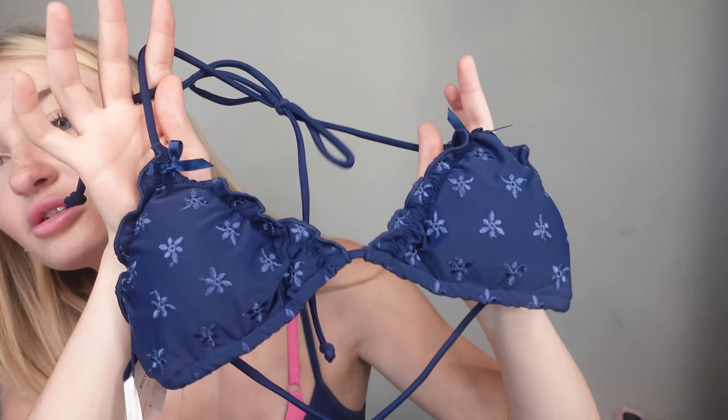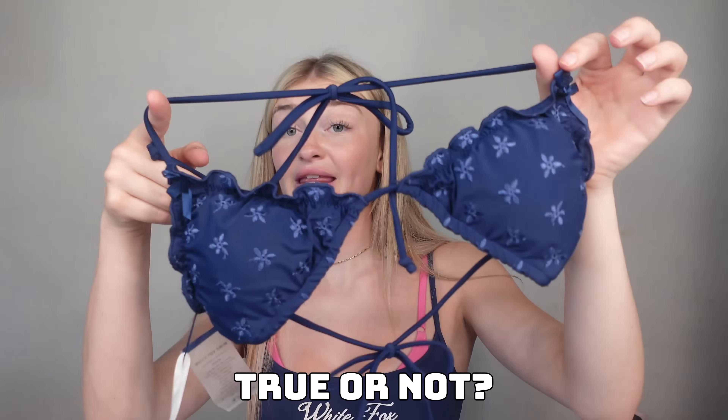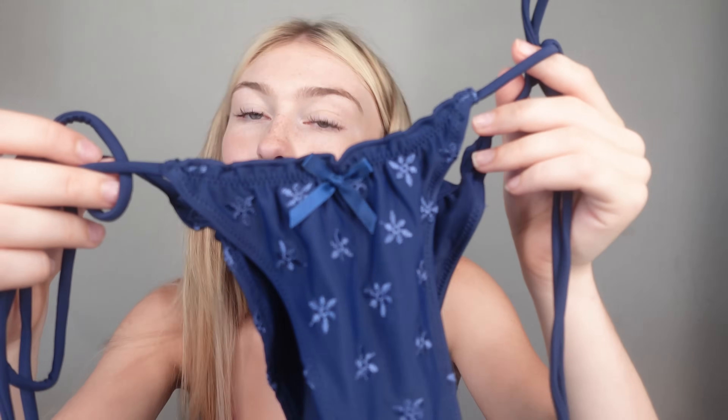Final bikini — this one is cool. This is the Ocean Goddess Bikini Top. Look how cute it is — again, navy. Makes me look blonder, I really hope I'm not delusional about that, but I think it's true. And the bottoms — oh, they put bows on them! Golden Skies Bottom in extra small. Look at that cute little bow. Oh my gosh. The top has bows too. I'm in love with this, guys.